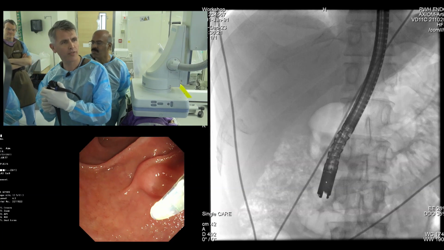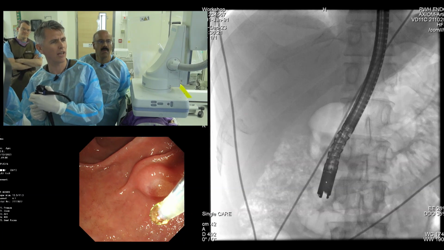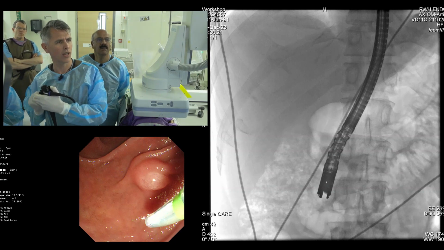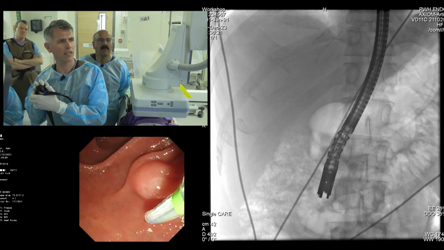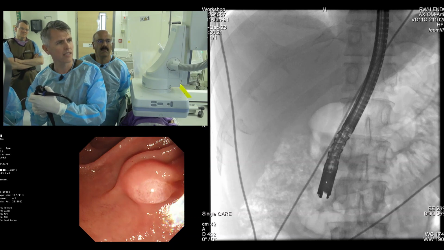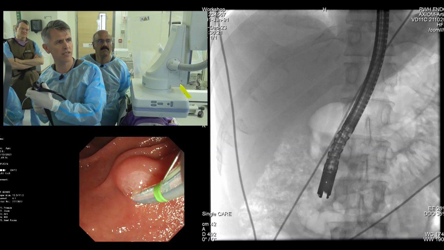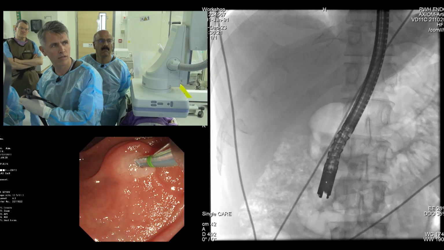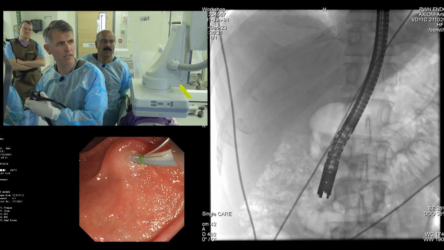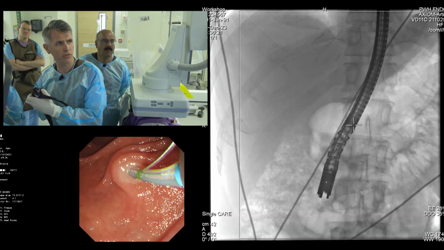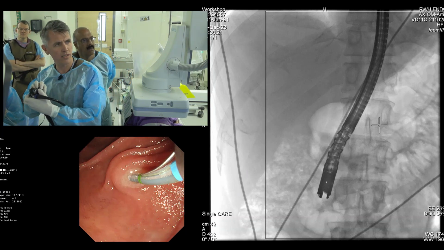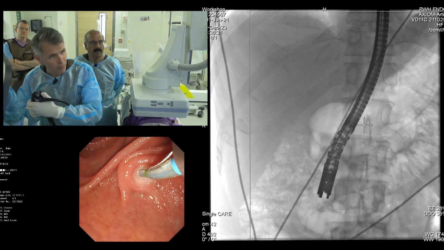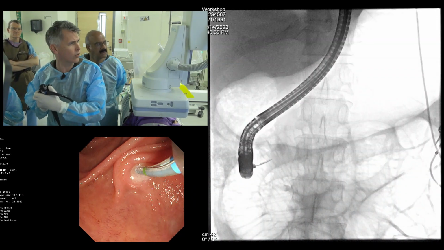So please advance the wire just a little bit, so that we have it at the level of the tip of the instrument already. Okay, it's here, so then go back. We have given some Buscopan here, and we can now inspect the papilla. It's now very calm condition, so we try here to cannulate. It seems that we are in. So please do not bend, no bending right now. I turn the scope a little bit using the small wheel into the direction of the main pancreatic duct. So please try to advance the guide wire.